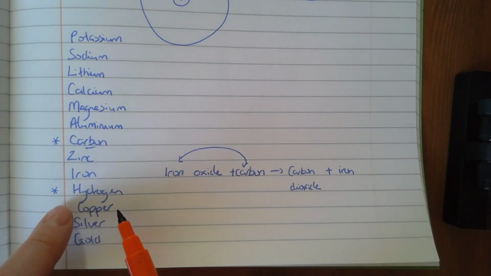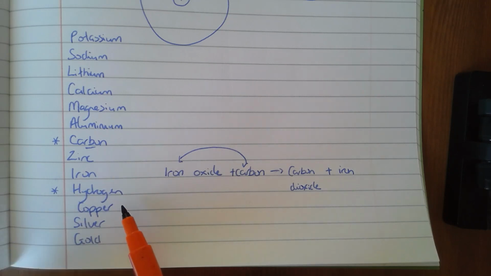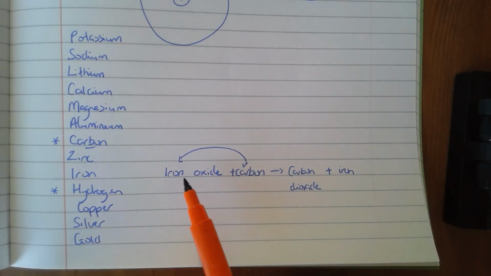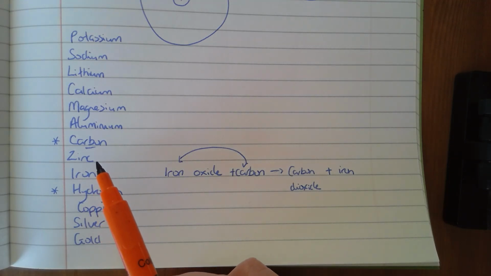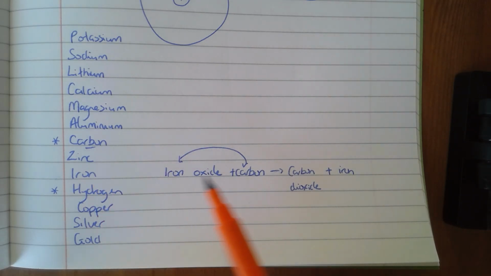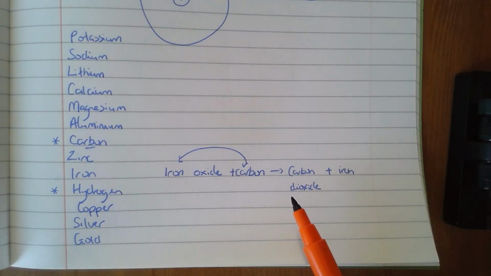I could do the same thing with copper. I could extract copper from copper oxide. I could extract it from any type of compound. It's just typically oxides because that's what they react with in the environment. At the very bottom here, something like silver and gold. Gold is so unreactive that you can find it pure in the environment. You don't need to extract it, but all the others, copper, iron, zinc, they're going to react with oxygen, and you need some method for extracting it.